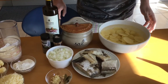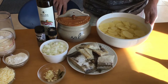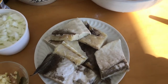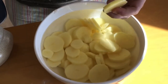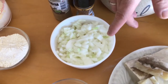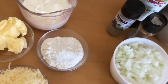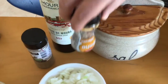Today we're going to make creamy baked bacalhau, meaning codfish. For that we're going to use around half kg of codfish, which we already put in water to hydrate and remove the salt, around one kg of potatoes, which are thinly sliced, then two onions diced, two bay leaves, two cloves of garlic thinly diced as well. Salt, pepper, oil, and nutmeg.